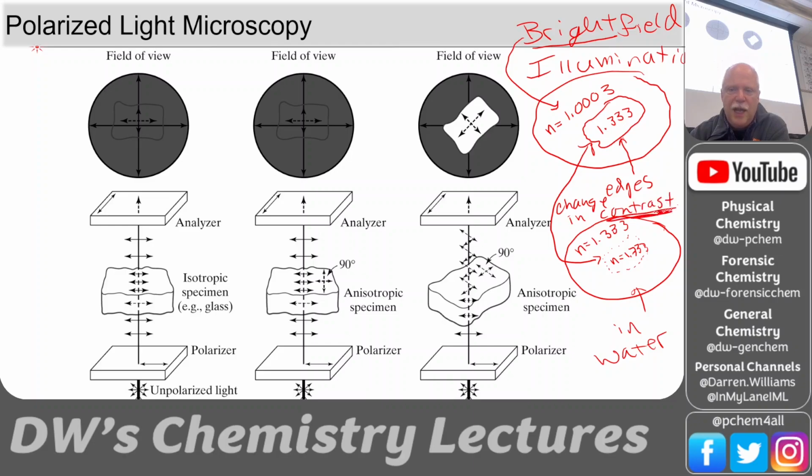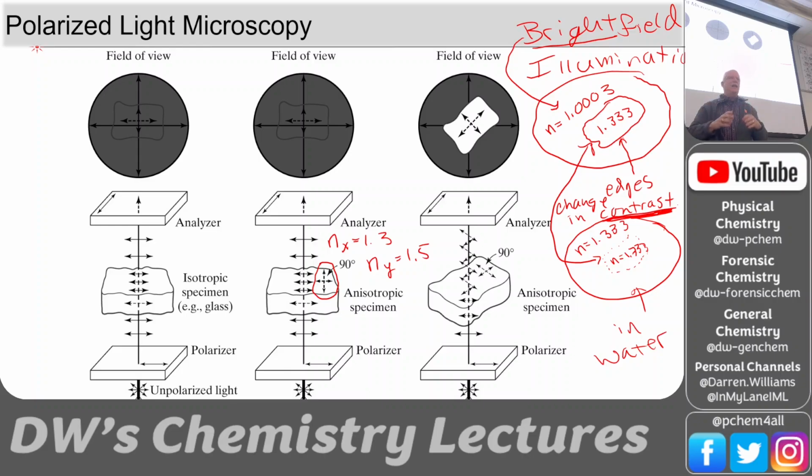So contrast is the key to microscopy. One of the things we can do is use a specimen that rotates light. How would a specimen rotate plane polarized light? It might have a refractive index that, let's pick this, see these two arrows here? One is longer than the other. So we could say Nx is equal to 1.3, Ny is equal to 1.5. That means it's anisotropic. Isotropic means it would be the same in all directions.